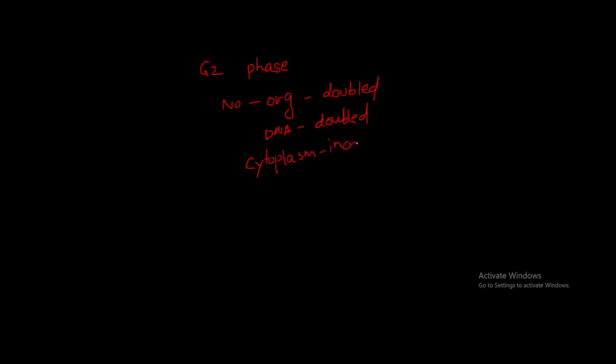So what happened in the G2 phase now, which is again the growth phase? You know, the number of organelles, they are doubled. Okay, DNA, that is also doubled. So now the cytoplasm needs to be increased in amount, the liquid part, and that happened in the G2 phase. Otherwise what will happen, the cell will burst. If the size is same and you are doubling everything, the cell will burst. So this is what happened in the G2 phase.